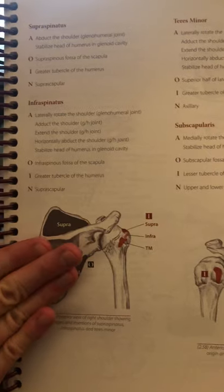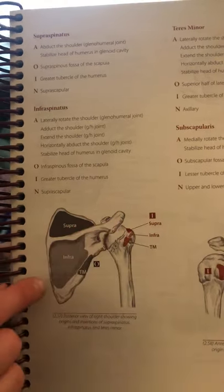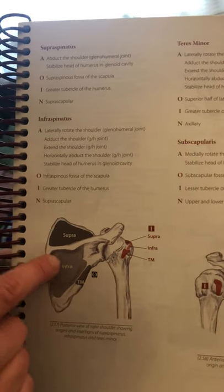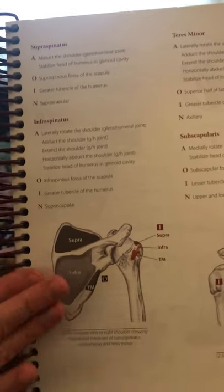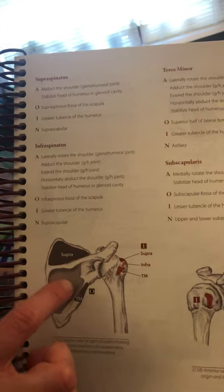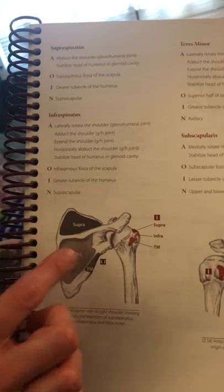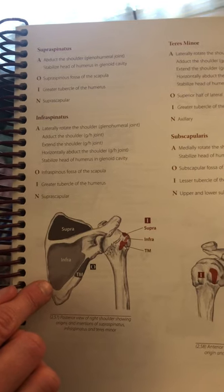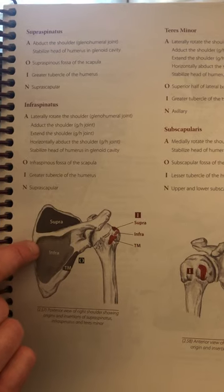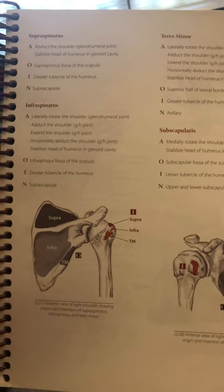If you think about the orientation of the muscle fibers of the infraspinatus, they go obliquely. So this area is really the only bit of tendon we can get at without touching the muscle belly. If we were to try to work the tendon in the middle, we would be pressing on the muscle belly. The whole reason we choose this technique is to avoid the muscle belly. So we're only going to work around the medial border of the scapula and just under the spine of the scap.